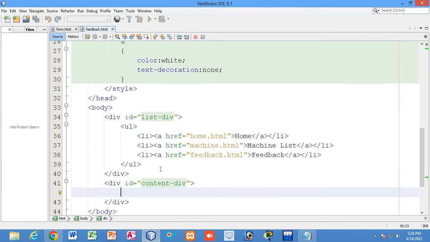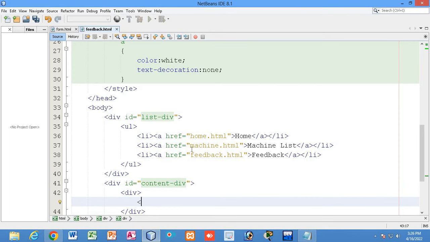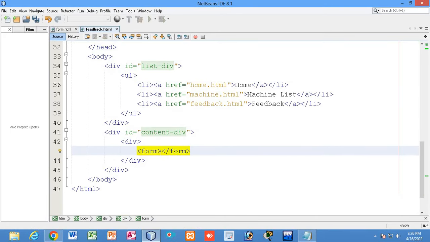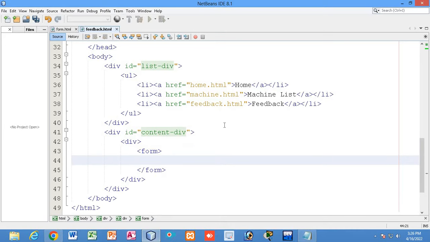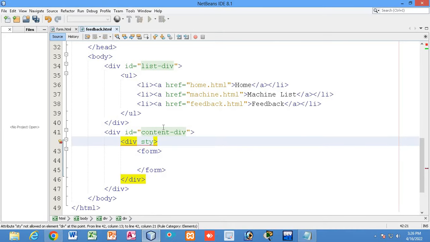So first I will create a div. Inside the div I will create a form. Right, now inside the form I will just write style for the div.